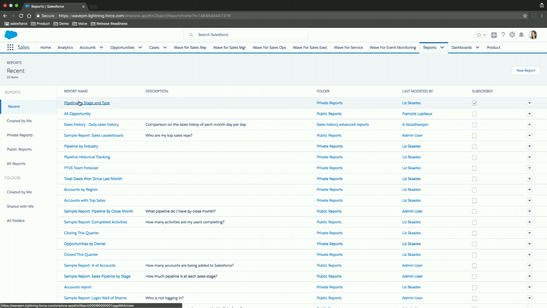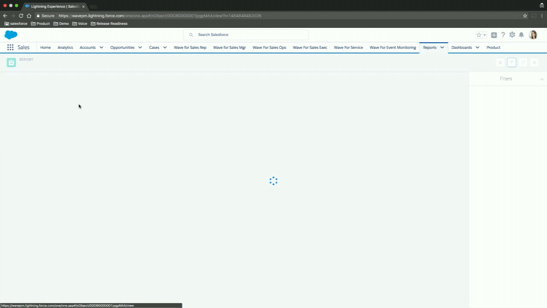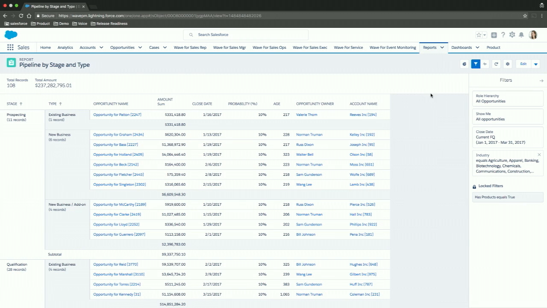So we've been looking at this report up till now called Pipeline by Stage and Type, which had certain filters already set up by whoever created this report. A lot of times, the same report, though, needs to be shared with a lot of different people who might want to zero in on different parts of the data. And so that's why people have these filter overrides. Even though they point to the same report, they want one person to maybe only see certain opportunities related to certain industries, let's say.